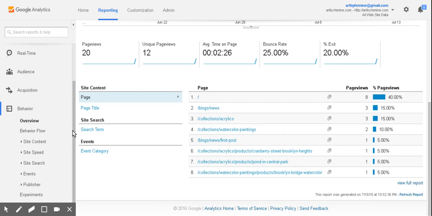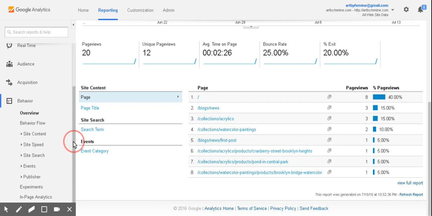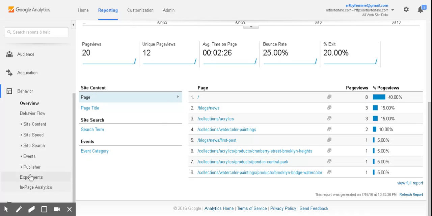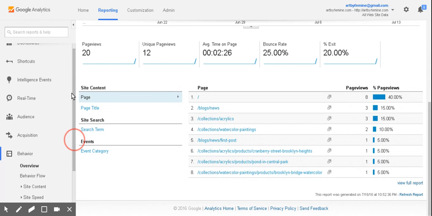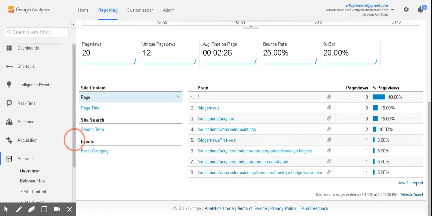But you're not going to get a whole lot of information right away until you start getting a lot of traffic to your website, at which point you can then decipher it. Aside from that, those are going to be the main things.